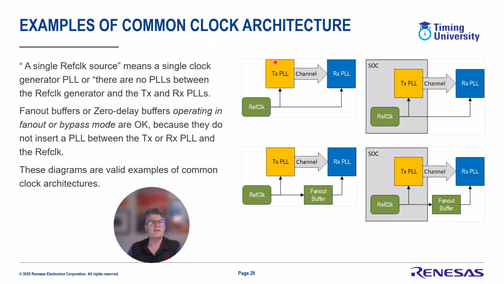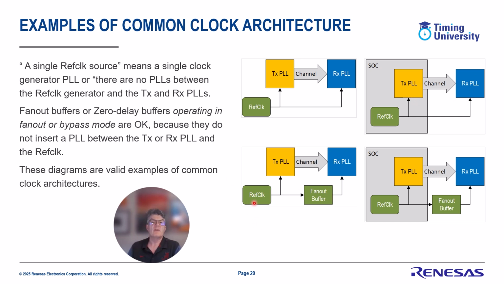Examples of common clocked architectures are shown on this slide, and recall the definition: a single ref clock source means that there are no PLLs between the transmitter and the receiver. So here we have a single ref clock generator that's driving both devices. Here the SoC has the ref clock generator internally, and it's driving the transmitter, and then there's an output from the SoC, an external clock output to drive the receiver. This is still common clocked.